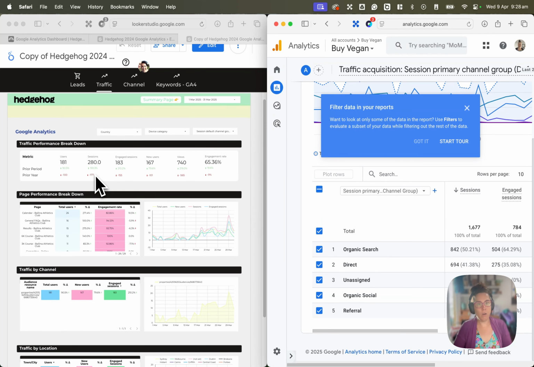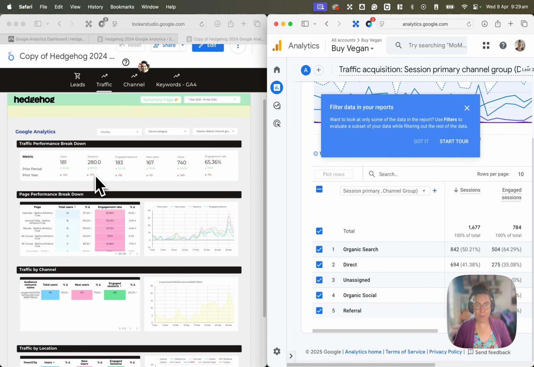So kind of think of Looker Studio as an elevated version of the Explore reports that are natively in Google Analytics, but 10 times easier to use and without the data retention restrictions that you see within Google Analytics natively, just in case you haven't changed those to the 14 months.